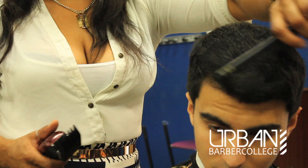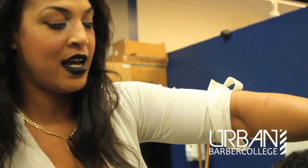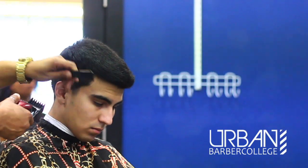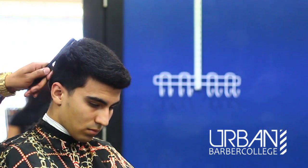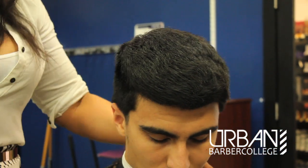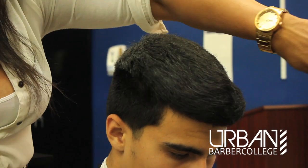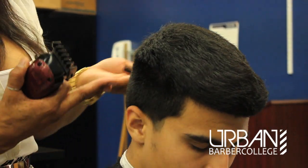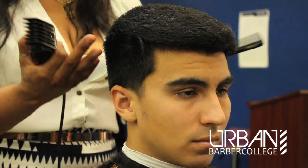I like to comb while I cut due to the fact that you have a lot of leftover hair, excess hair everywhere. So you need to go ahead and brush that off or comb that off so you can see what you're working with. In addition, when you do cut the hair, it's pretty disheveled, shuffled. You need to just lay that down, neaten that out. It gives you something to look at. So now we have this effect.